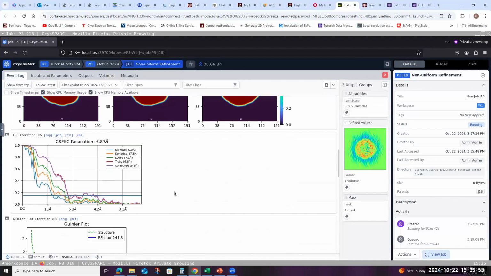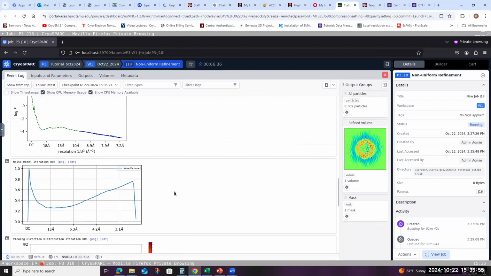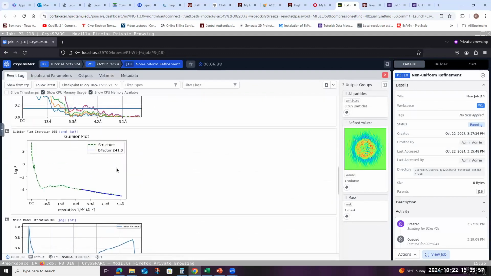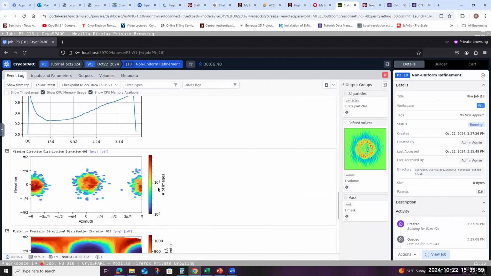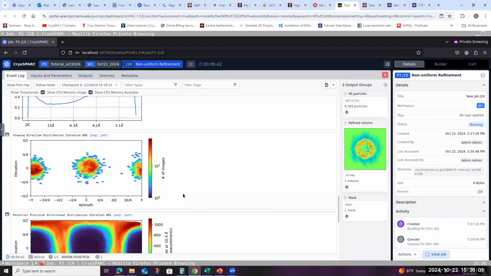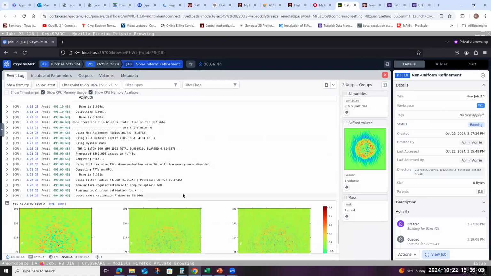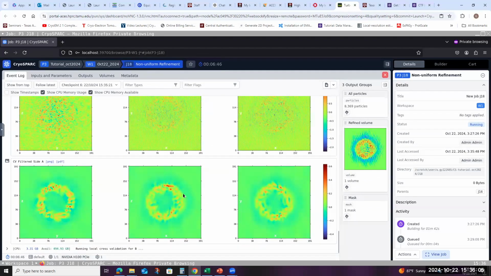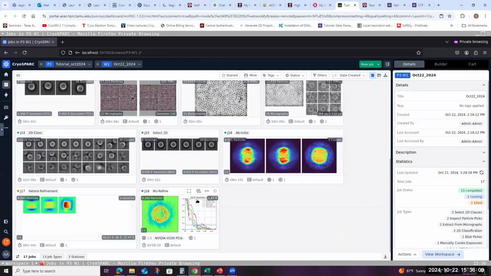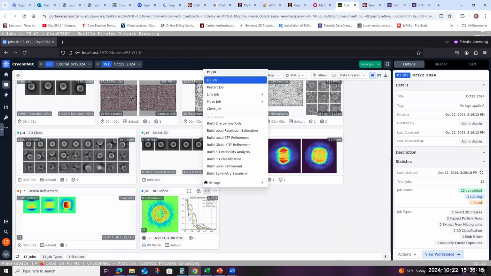Let me run one, two, it's improving, 288 to 240, fast. Let's see how it goes. Once it's finished, the next step is we're going to apply the symmetry.